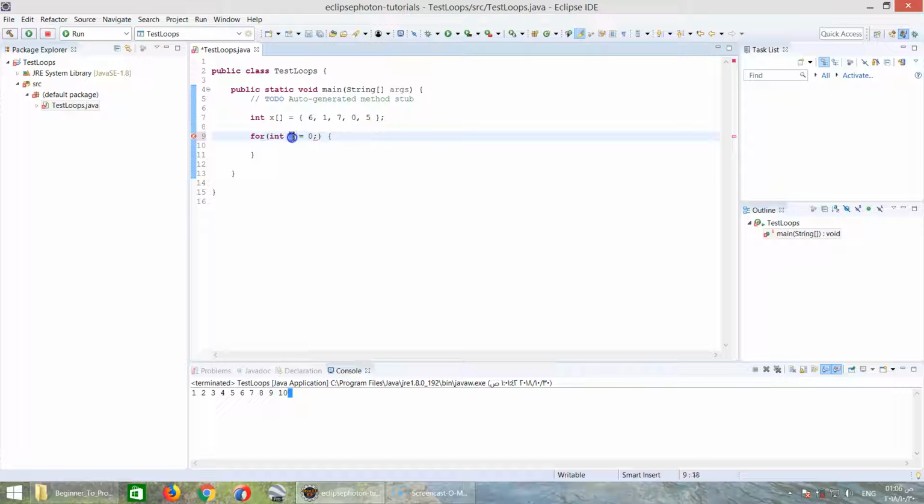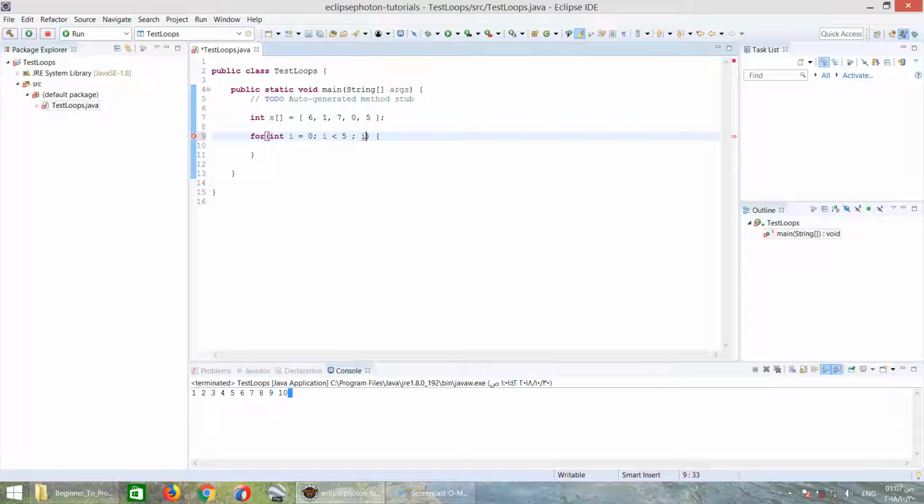We assume that i will be referring to the index of the array in our loop, so in the first loop i will equal 0 in order to access the element of index 0, and in the next loop i will be incremented to 1 in order to access index 1, and so on until it reaches the end of the array, so this condition will be i less than 5, and then semicolon.